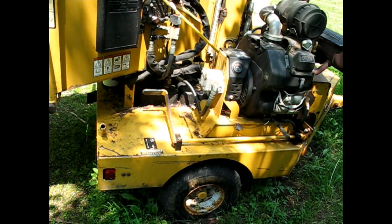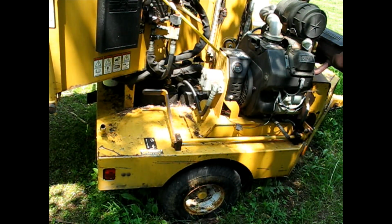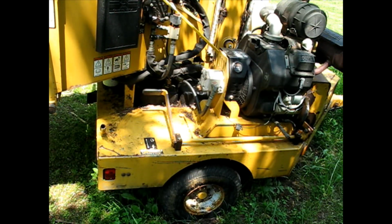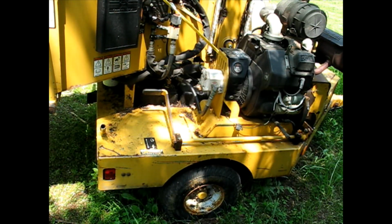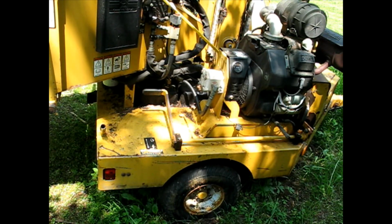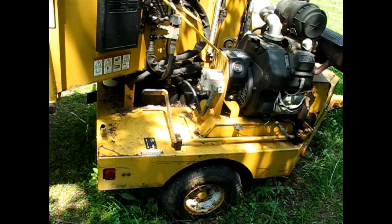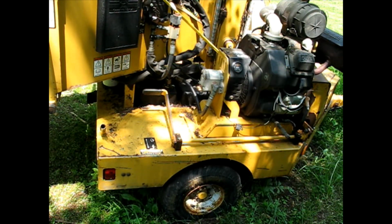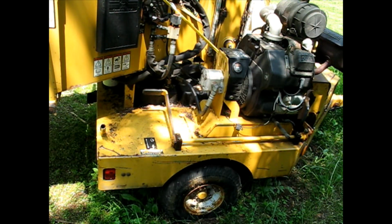Probably a bad move as far as finances go, because I can't remember if it was $700, something like that, in 2023 dollars. So not cheap for a pump that probably should run about 200, 250. But anyway, if it fits and it doesn't foam, I will be more than happy to pay that amount.